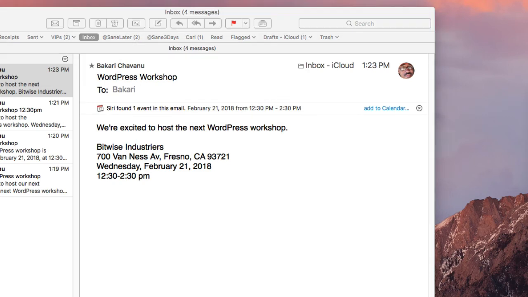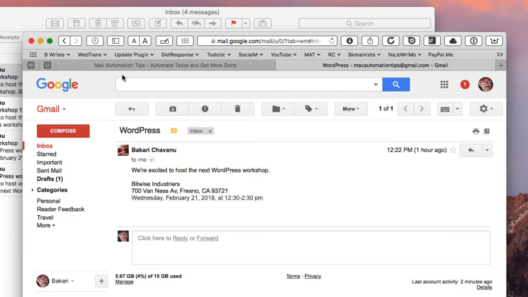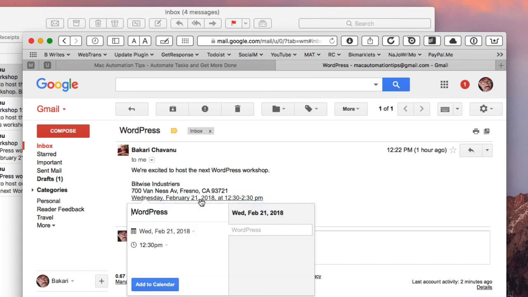Now it works the same way here. If you go over to Google Gmail, if you send that and you click on add to calendar, it works pretty much the same way. Let's see, there you go. I don't use Gmail that much in terms of that, but apparently it adds the time. It does not add the address for some reason. I don't know why. Again, I don't use Gmail, so I didn't really test it a lot for Gmail, but it does at least work. Most of it works there.